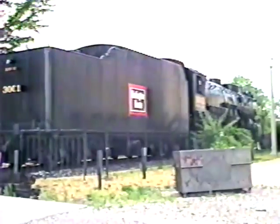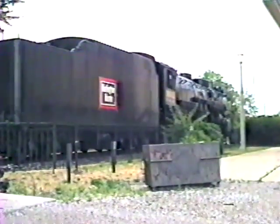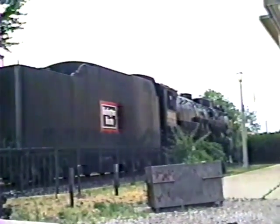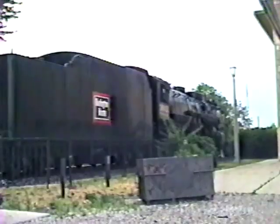Now, it's quite possible that my granddad could have been a conductor on a passenger train that ran through here, because he was killed in a train accident in 1933. This engine would have been in service at that time. I don't know that he ever conducted any of the trains, but it's possible that he could have been the conductor on the train that was pulled by this very locomotive.